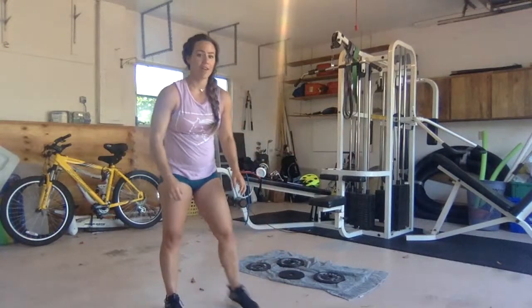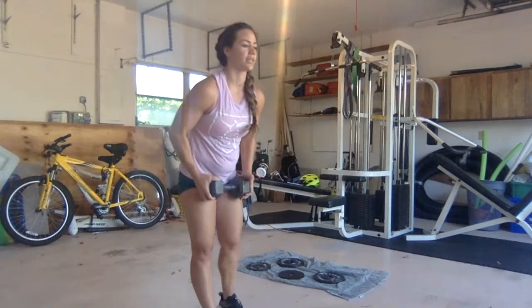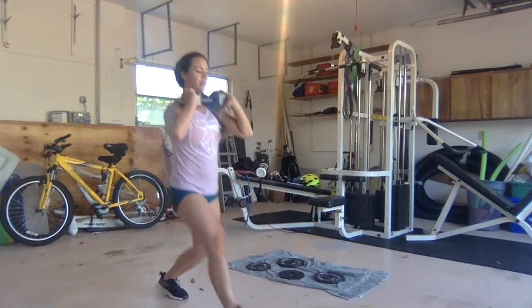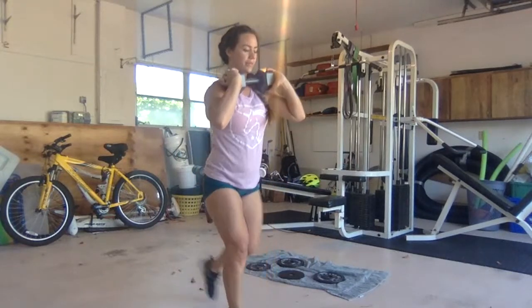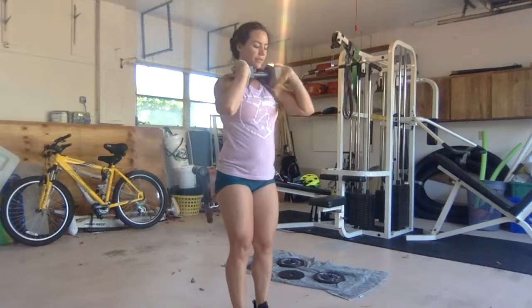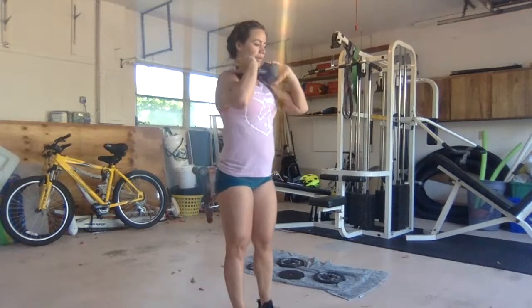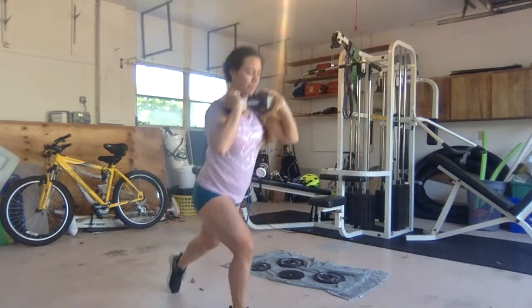Grab your weight for your lunge, because we're going pretty much right away. Three, two, one. Really drive through your heel when you're standing up. That front foot should be on your heel.